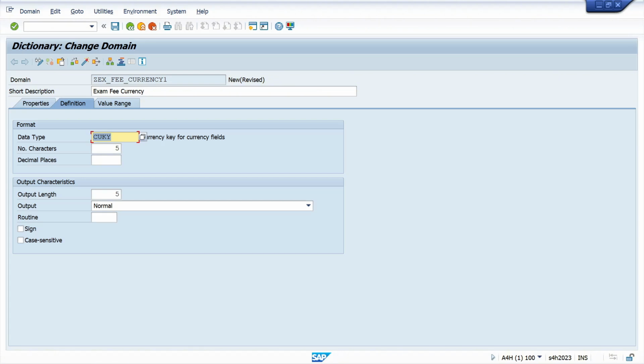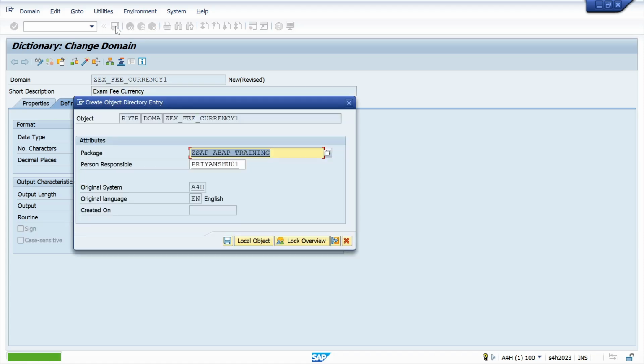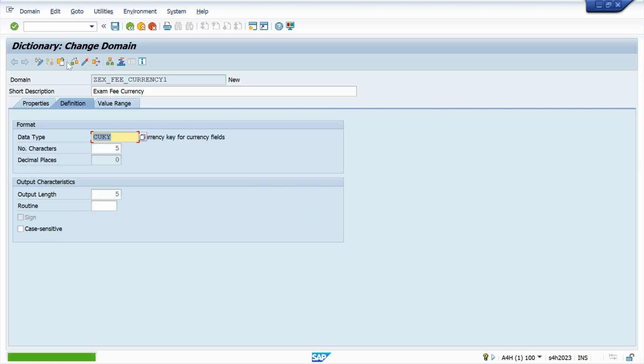We store which type of currency is used in that amount, like is it US dollar, Indian rupee, or euro. So again, there is a unique data type for that as well. For the currency field, there is a separate data type, just like amount. Save it, then activate it. Done.